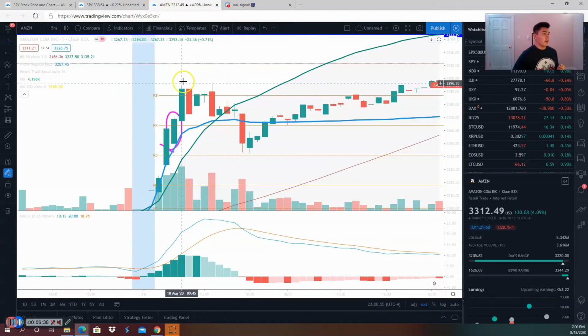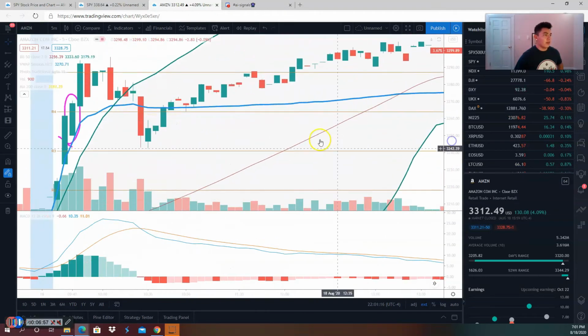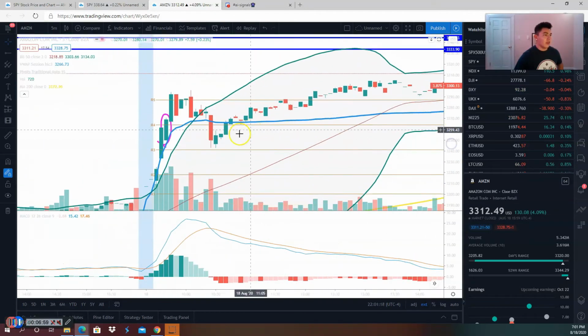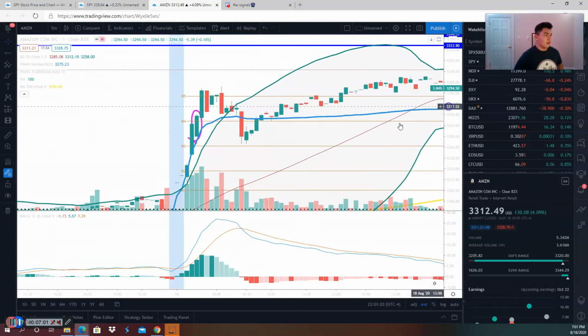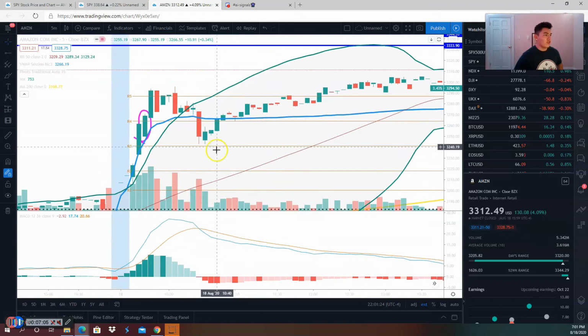But we were able to catch this good profit up here, and this was about 50%. This whole candle here was about 50%. And so I bought 5 contracts, I took 3 here, and then I let 2 run, and then I took the other 2 here, and this was about 20%. And we were actually out. And what happened next? Amazon came back down, but we saw that it ended up coming back up throughout the day. But we did take our profits at this area. This was a quick scalp, quick entry.